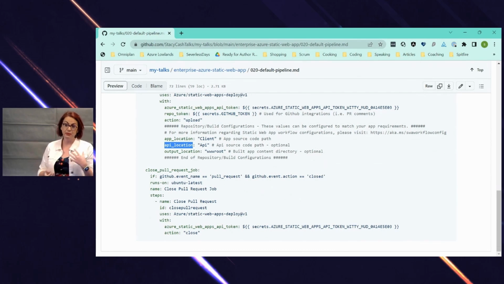And Azure Static Web App, you get 2 staging slots out of the box on the free tier, 5 on the standard tier, I believe, that you pay for. So you don't want to leave these things lying around. So there's a second job inside of here that will go in and clean up those environments when you close your pull request so that you don't run out of staging slots and you can continue working.